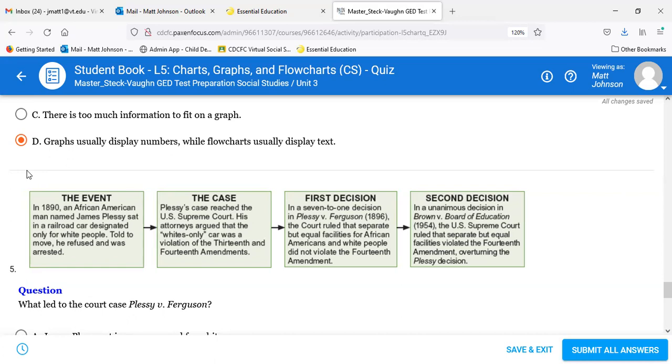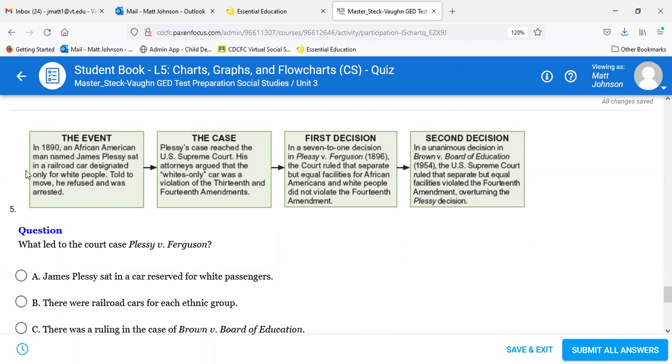Okay, so finally, a second decision related to Plessy versus Ferguson was the much later case of Brown versus Board of Education in 1954. And at that point, the Supreme Court ruled that separate but equal facilities violated the 14th Amendment and overturned the Plessy decision. So it took more than half a century, really. But then they reversed that decision, that separate but equal is not constitutional. Both these cases were landmark cases, Plessy versus Ferguson being the one that established separate but equal. And then Brown versus Board in 1954 was the one that reversed that case and considered that type of treatment no longer constitutional.